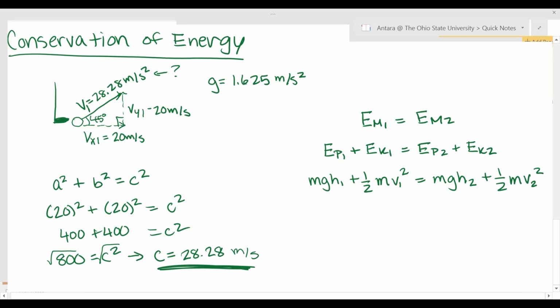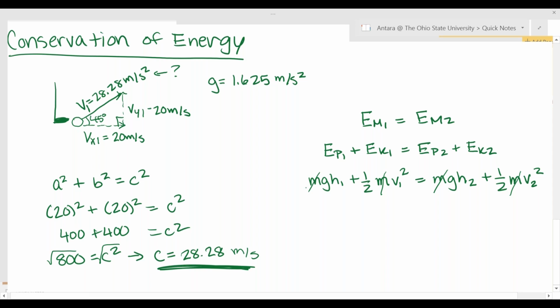So as you can see, when we were looking at the actual example, they didn't give us a mass, right? And you might be thinking, oh, I actually need a mass, it's always in the formula, I need to plug in mass. But if we write it out in this kind of equation, we see that every term has m. And it's the same object, so m is constant. So since every term has the same m, you can just cancel it out throughout the entire equation.